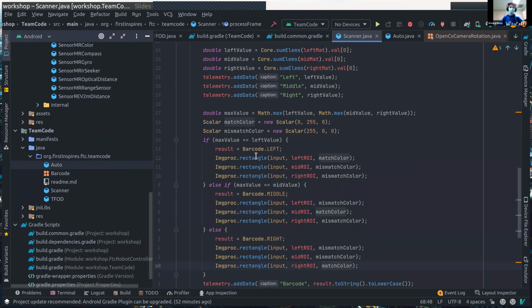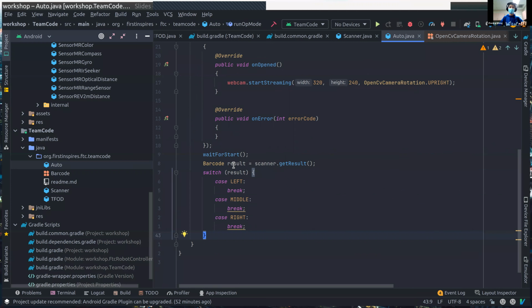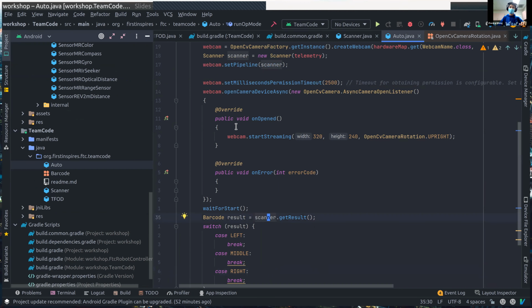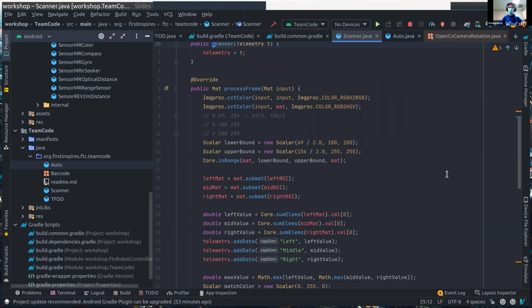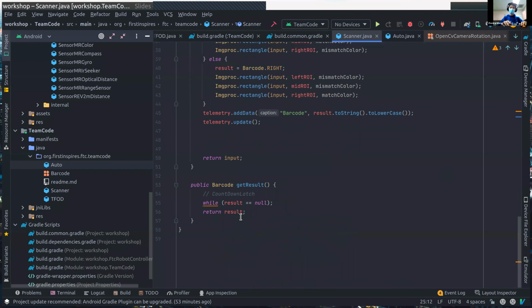After you use the webcam to get a barcode into the pass telemetry object, after you use a scanner, the scanner is basically useless. You won't need it in the future, unless you do some wacky stuff. So after you get the result from the scanner, you want to close the camera, because that's going to cost resources. So we should define a method to stop the camera stream and just close it.